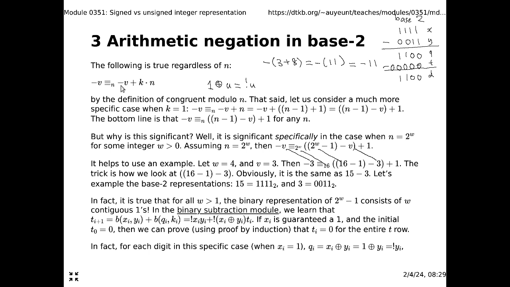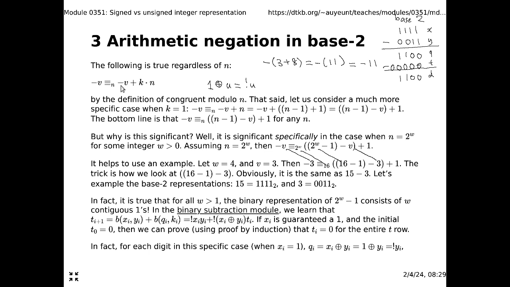Okay, so it looks really kind of awful, kind of ugly, but there's a reason why it looks this ugly. It is significant because in our cases we are only talking about an integer that has W bits, so our N is always a power of 2. When W is 4, N is 16. When W is 16, N is 65,536, and so on, because N is just 2 to the power of W, where W is the width of our integers. Are we doing okay so far with that?